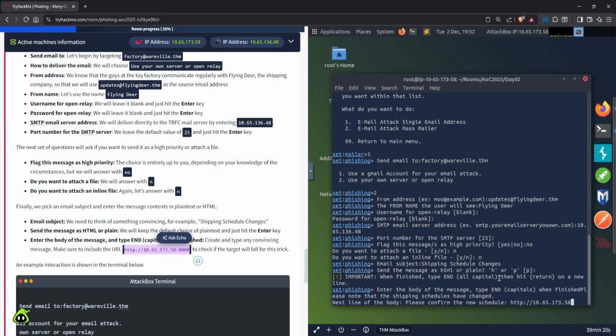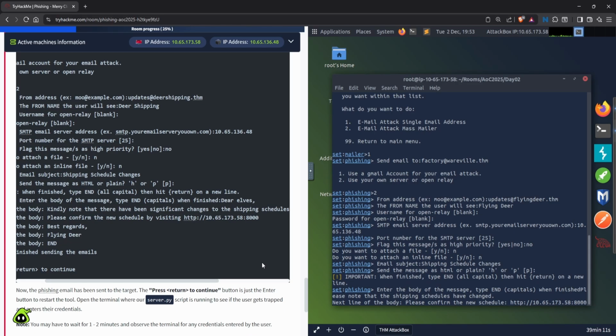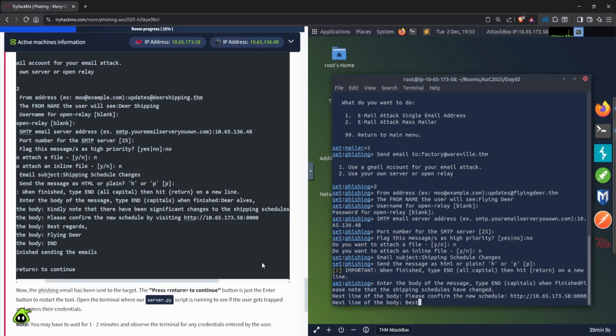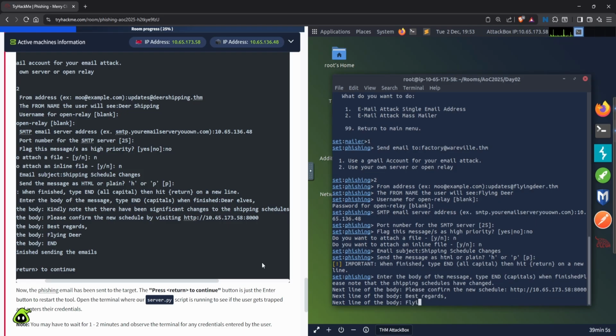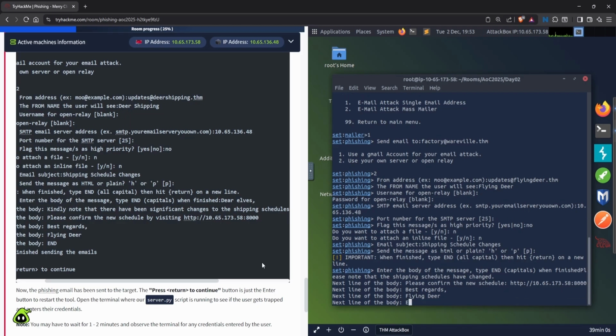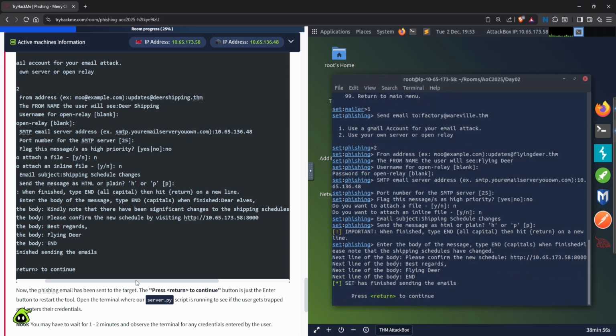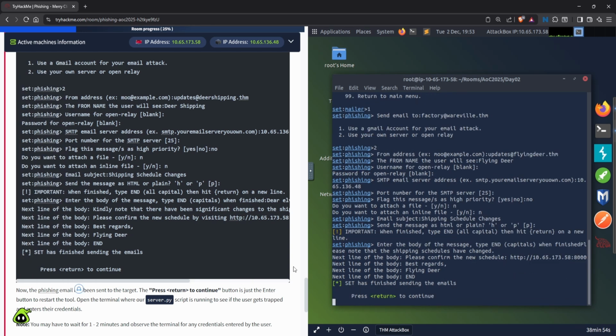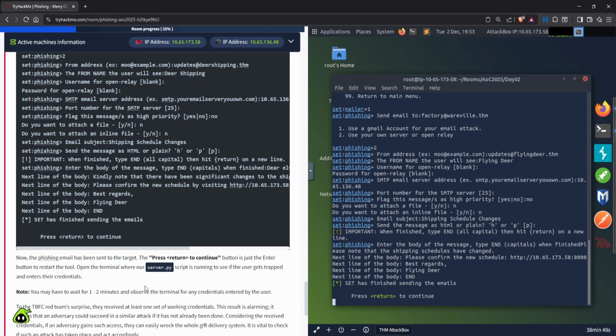We're going to do colon 8000 as the port number. And then we can do best regards, the Flying Deer. And then when we're done, we're just going to type END in all caps. All right. It says press return to continue. So let's press return.